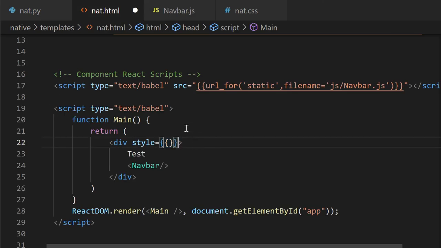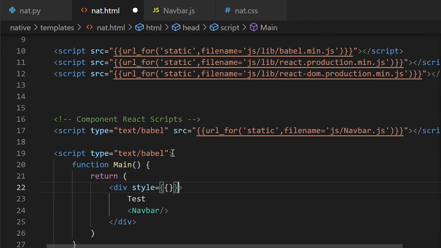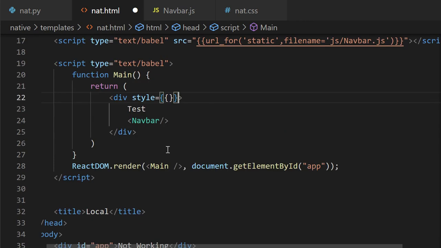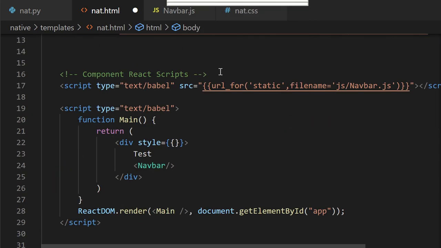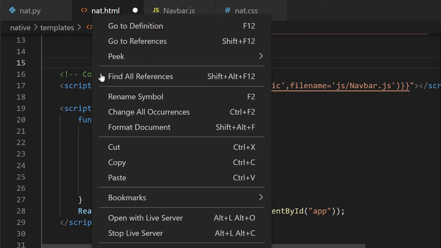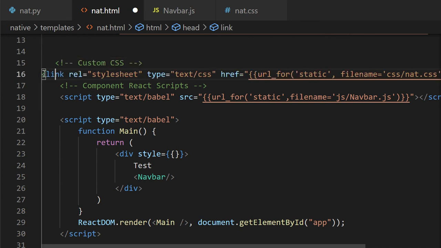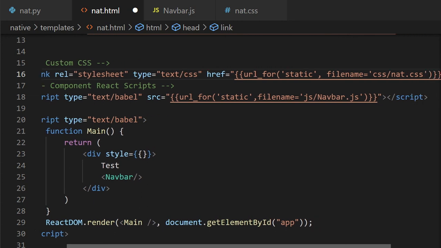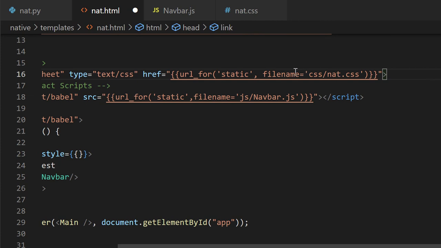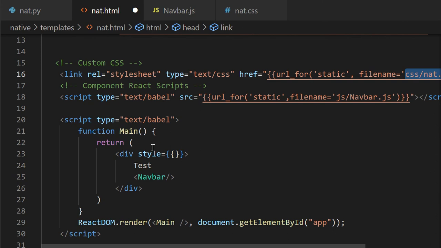So what I suggest is, if you need to put CSS styles here, put them in the CSS file and just reference it. I think I have it here somewhere. Let me take a look for mine. Okay, so up here, maybe you want to type it in just above it. I'm just going to paste it there. Let's uncomment this. This is my CSS link. So if you want to bring CSS to this particular HTML page, you're going to have to do it like this. And this is the file name to where your CSS is. And now you can have your CSS using classes.